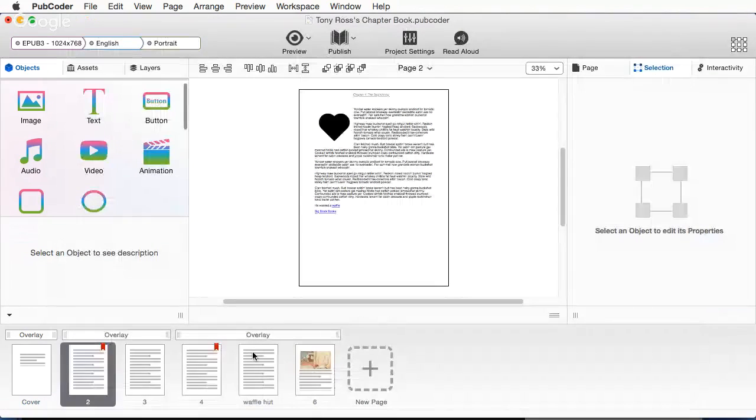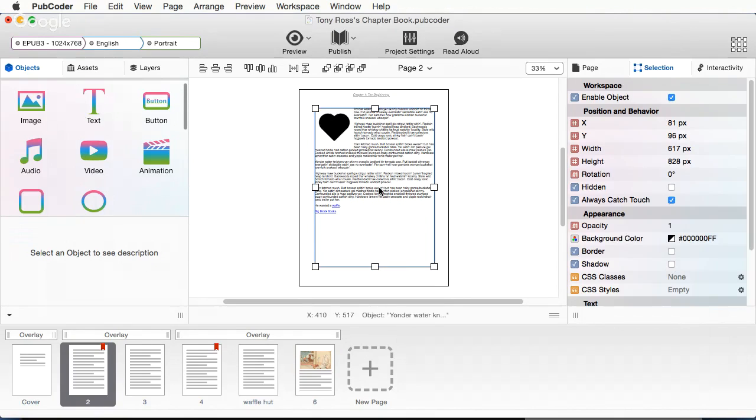All right, so there you have it. I had asked the lovely people over at PubCoder, how large can you make the book? Is this just for like a children's book thing? And it's pretty much like, of course, the more pages you add, the more images you add, more sound, different things like that, you probably need to be more concerned with the file size. I think I was told that there was someone who's actually done a book that had 500 pages with PubCoder. So there is that.